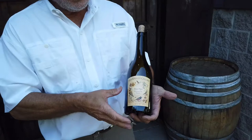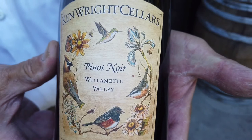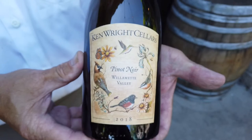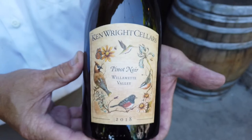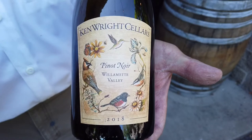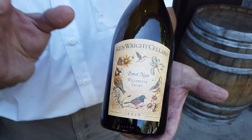This is our new label. We had a fairly simple text-only label for many years — very simple and nice looking, but not particularly memorable. This one is a depiction of local wildlife, flora and fauna: flowers, birds, insects, and other plant life that we see in our area all the time. This artwork is done by a local artist, David Berkvin. The original work is 100% beeswax — this label is actually a photograph of that original work. The original is stunning.